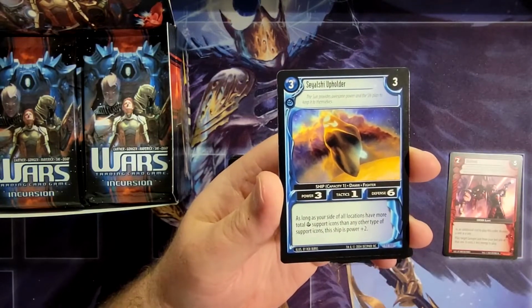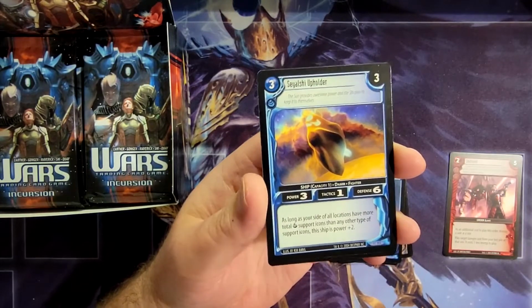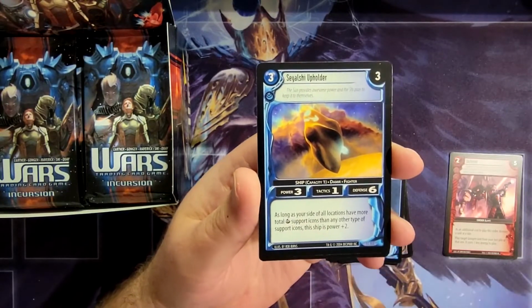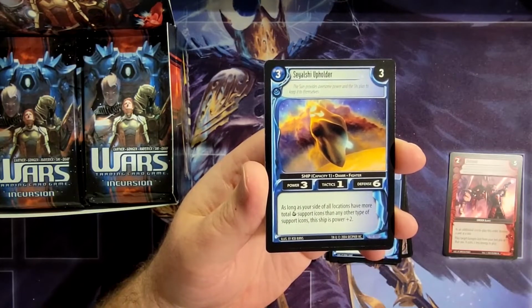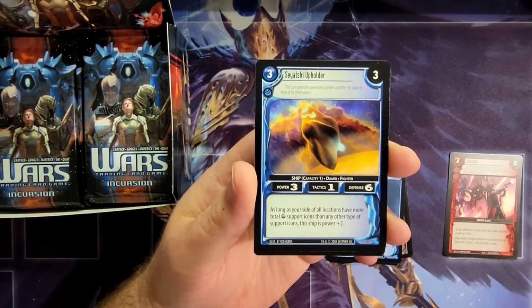Sealshi Uploader. So, fighter ship. As long as your side of all locations has more total, I guess that's the influence of certain factions, support icons and any other type of support unit, this ship is power +2. Okay, cool.